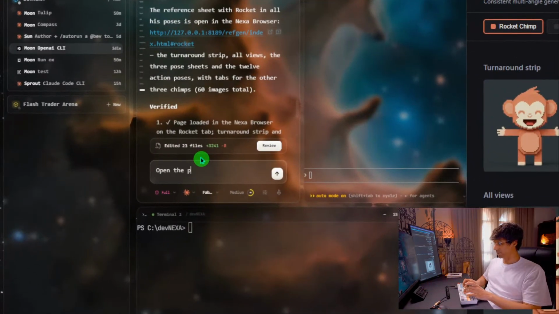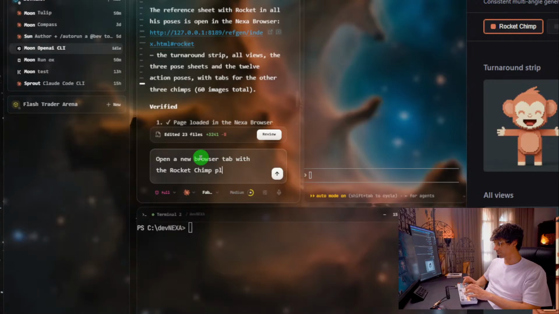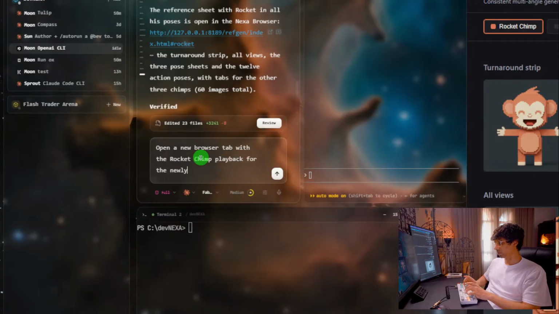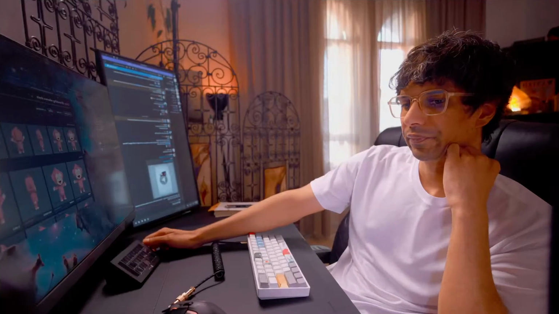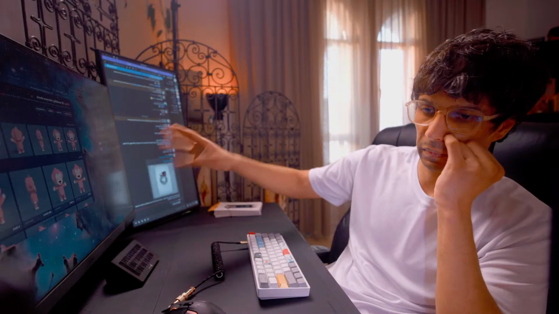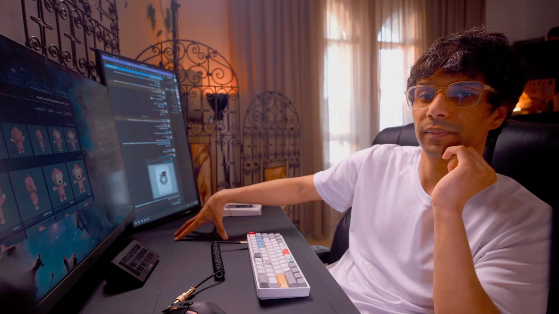Open the playback or open a new browser tab with the Rocket Chimp playback for the newly created 2.5D canvas. Yeah. So my goal is to have Rocket Chimp, this 3D version of Rocket Chimp here on the desk.